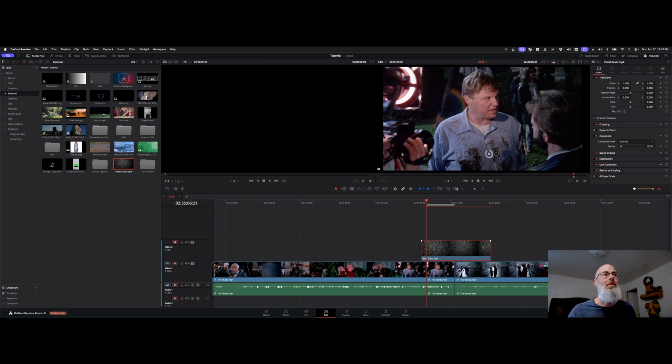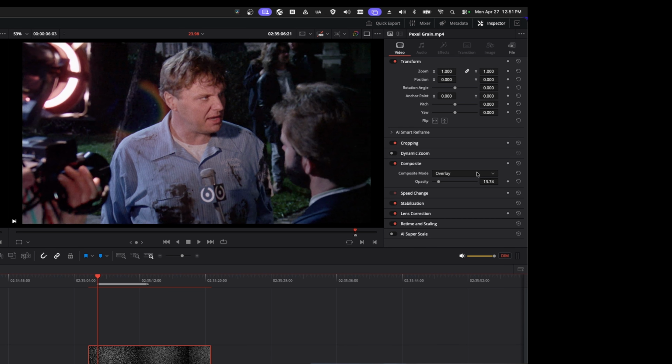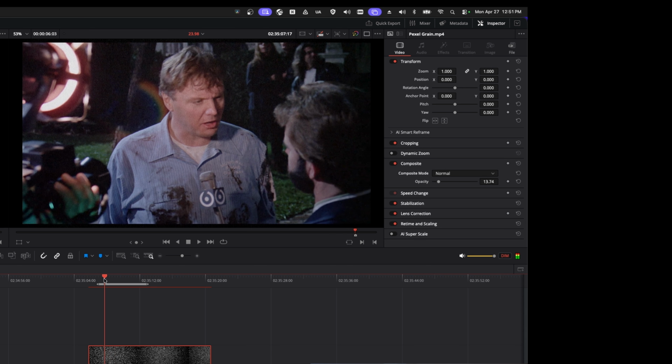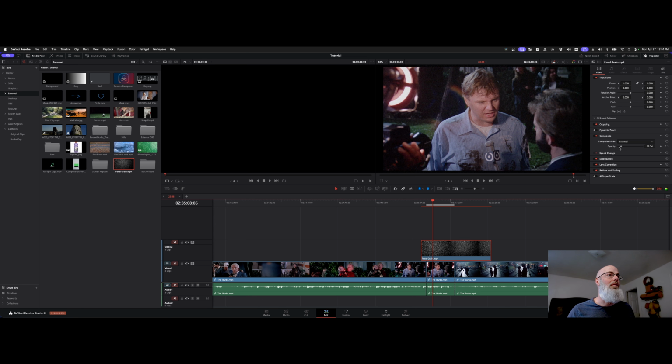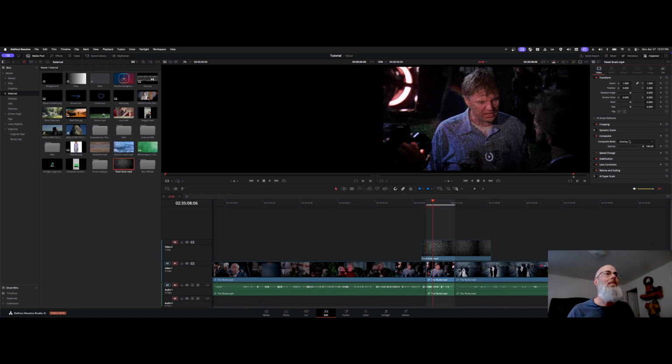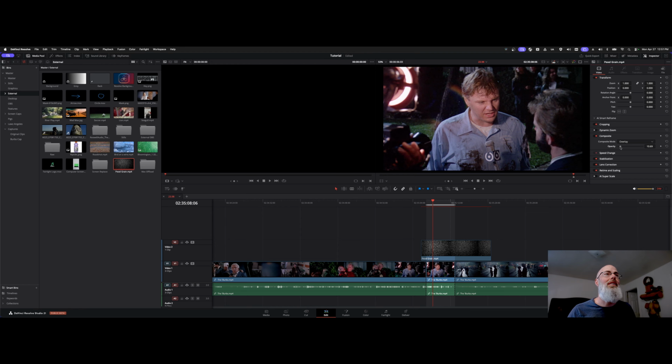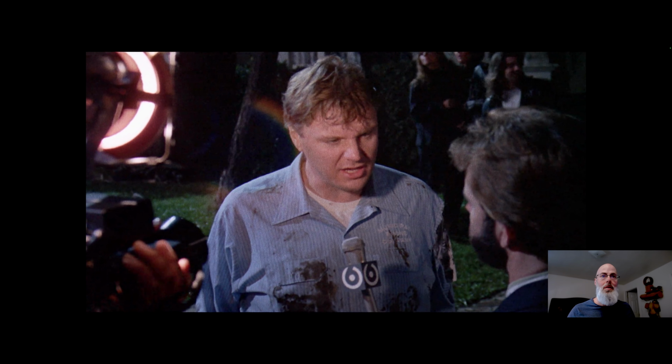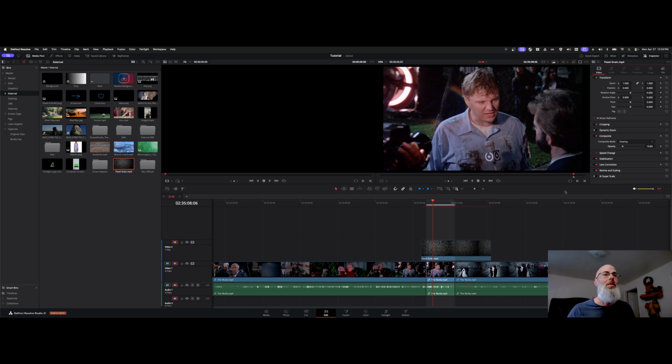If we grab this clip, I have it on overlay at about 13%, but if we just bring it in normal, you can see it's just heavy-handed, even with the opacity down, and it ended up looking like that. So what I ended up doing is switch mode to overlay and just bring it down to taste, and you can get a pretty film-like look without having to have the film grain plugin.